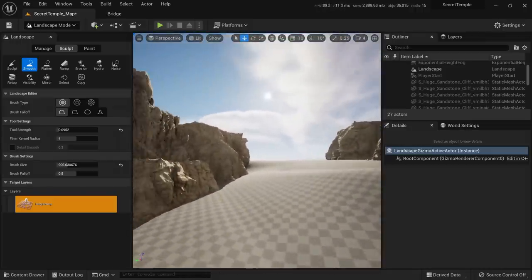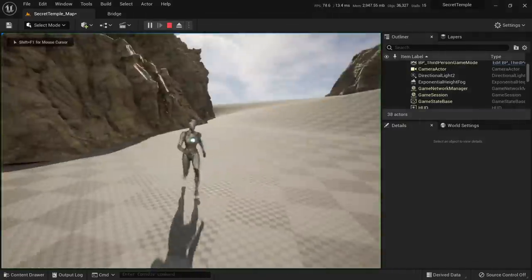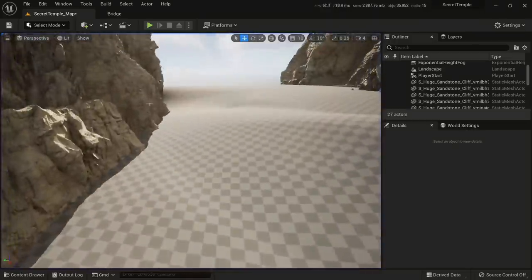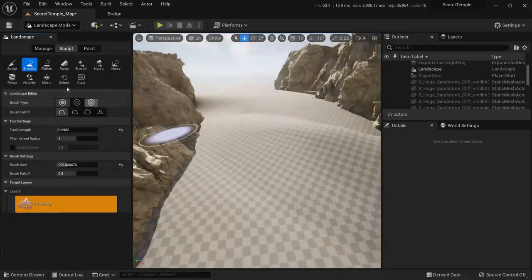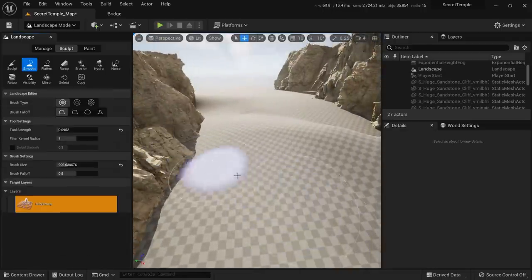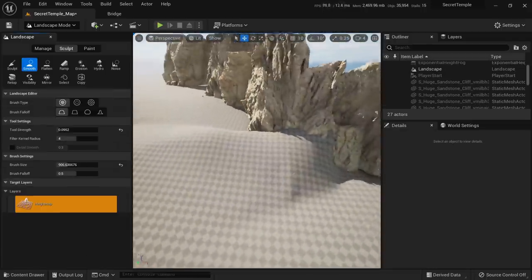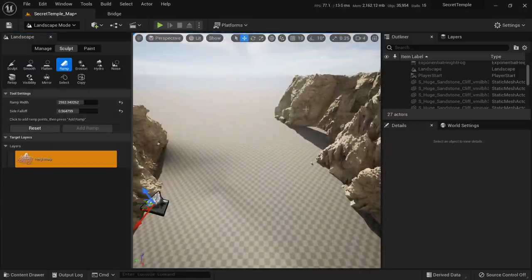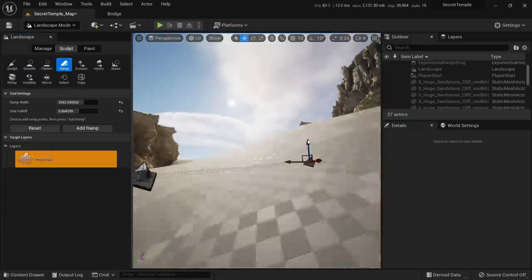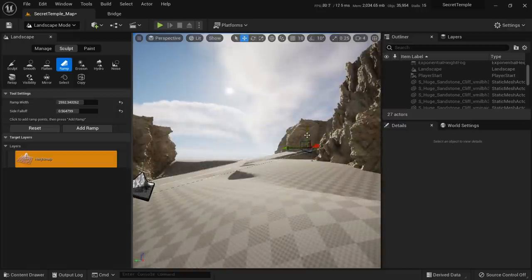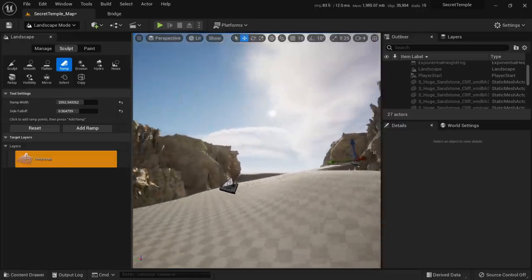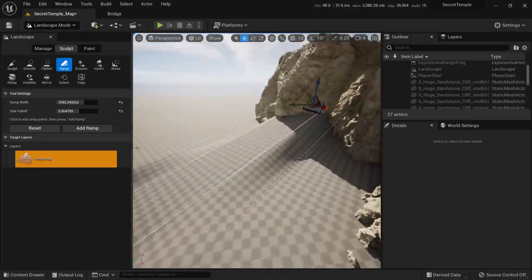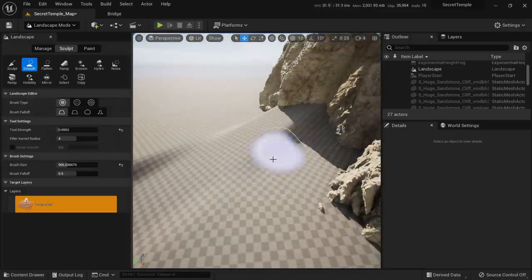Now this adds a lot of verticality and direction to our scene, and I kind of like it. So I'm just gonna keep smoothing things out here. Okay, and I can do the same here. I can do the ramp from here to here. And I can just go up if I want it. Okay, there you go. And now I can just smooth things out.